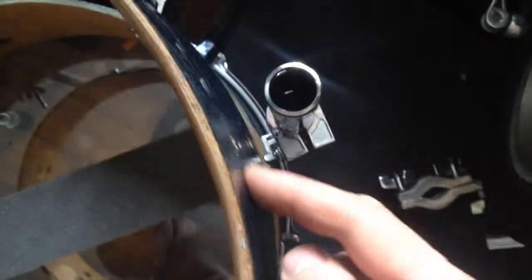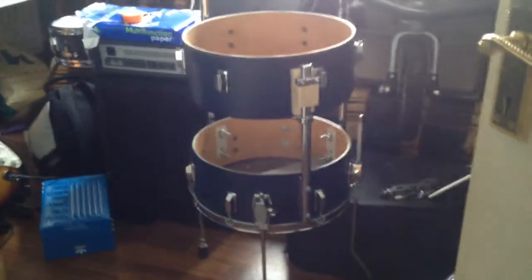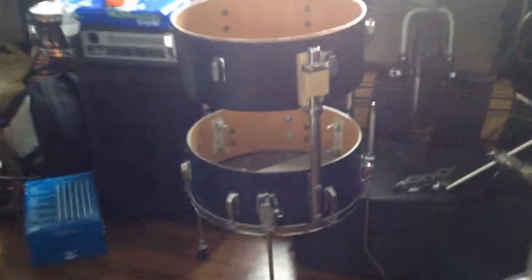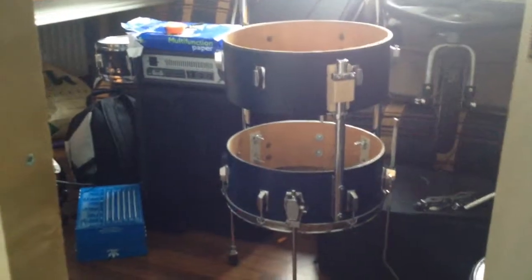This one I have trouble because the holes are here and the tube is here, so we're absolutely not straight. That's gonna wear my patience off. As you can see, the holes there and the tube is there. So this is what it looks like now. This is just holding by 1, so it's gonna be very sturdy when the 3 of them are on. Very happy, very happy. Hope it lasts.